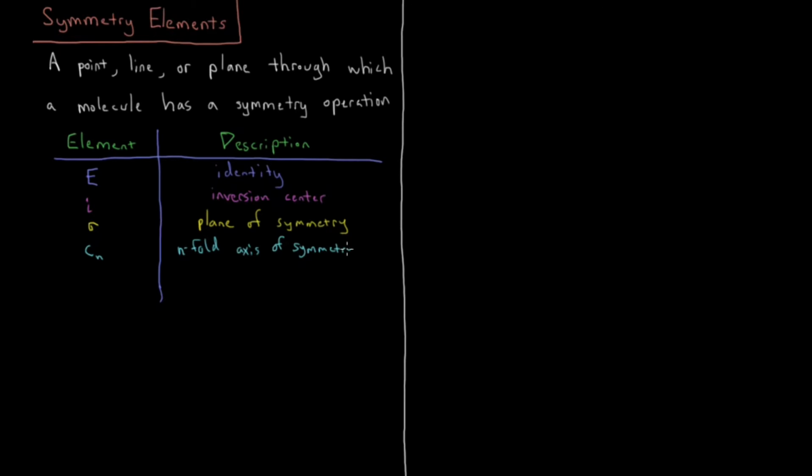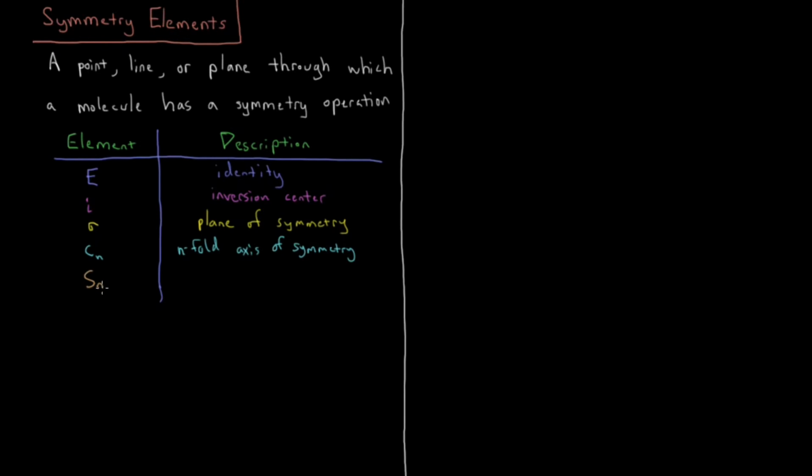So C3 is a 120 degree rotation. You have to do that 3 times to get to 360, back to identity. So it's a threefold axis; fourfold, C4, 90 degrees, fourfold axis, etc. Typically in molecules you don't see Cn with n more than 6, but on rare occasions they are. Benzene would be an example where you have a 6-fold axis of symmetry.